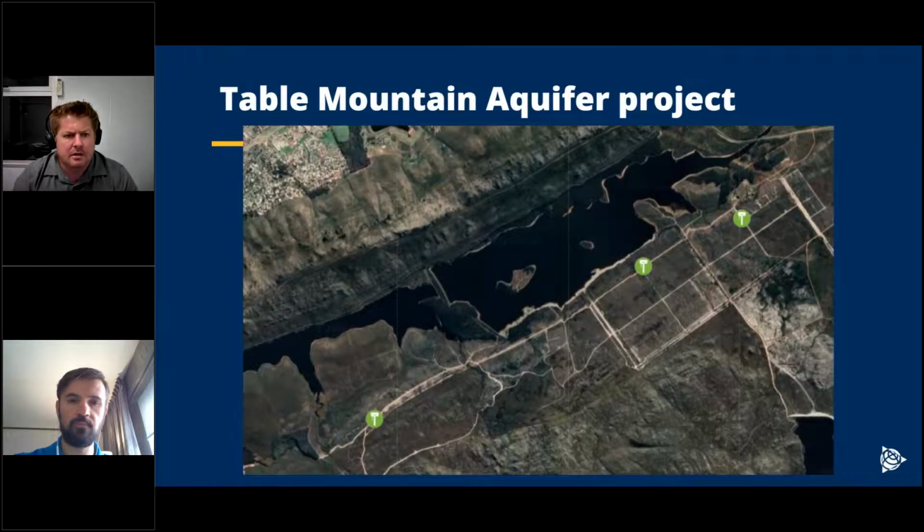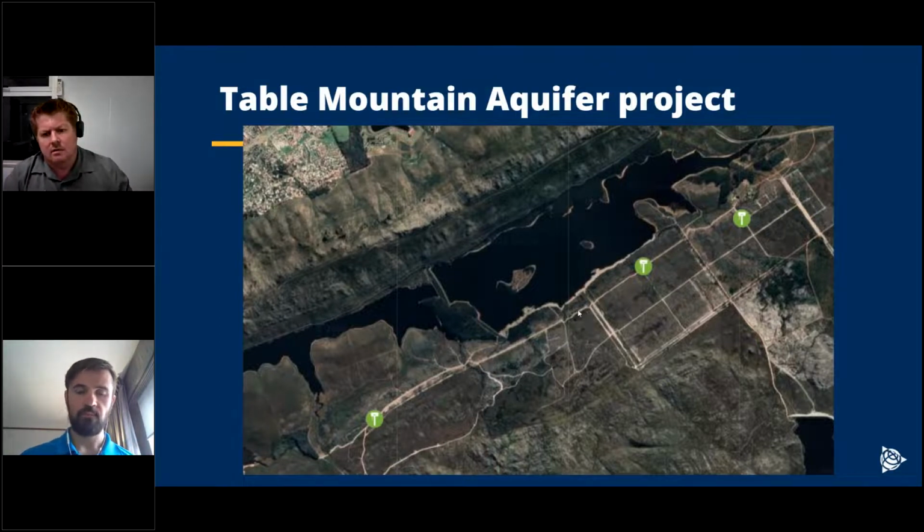Okay, so then we get to the Table Mountain Aquifer project. It's quite an interesting project. They've drilled a number of boreholes. Steenbras Dam sits at about 340 to 400 meters above mean sea level. For those who do not know, we had quite a big period of drought here in the Western Cape.